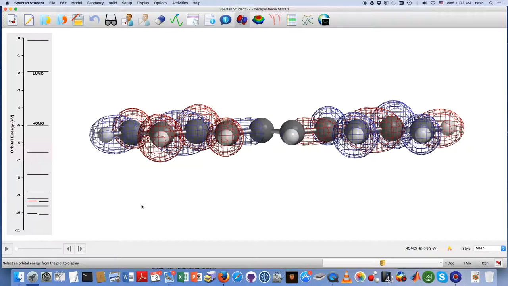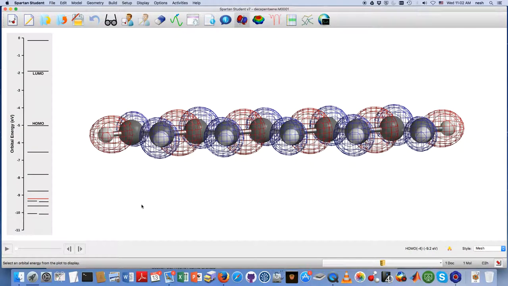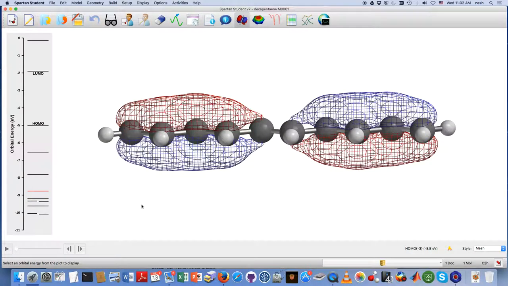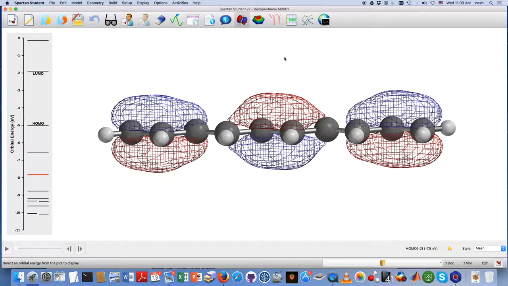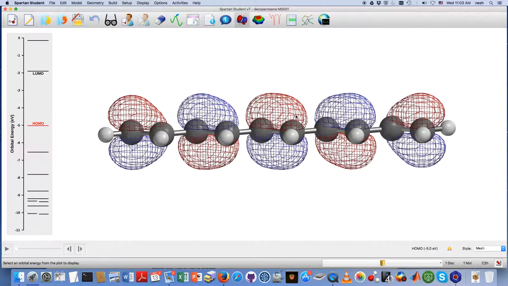Let's see if we can find some more. This is the next pi subsystem molecular orbital, and you can see it has a node right down the middle. This one also has pi subsystem and has two nodes, and three nodes. Finally, we get up to the HOMO, which has four transverse nodes.